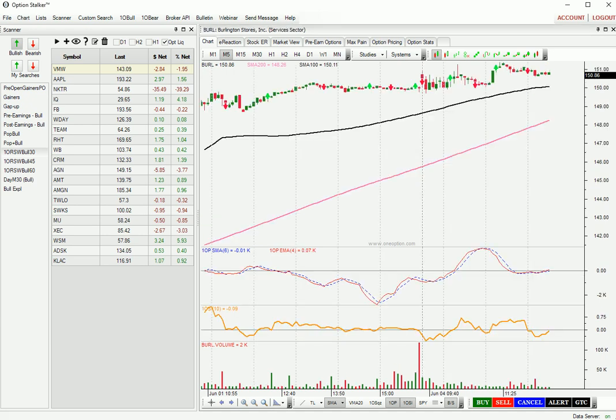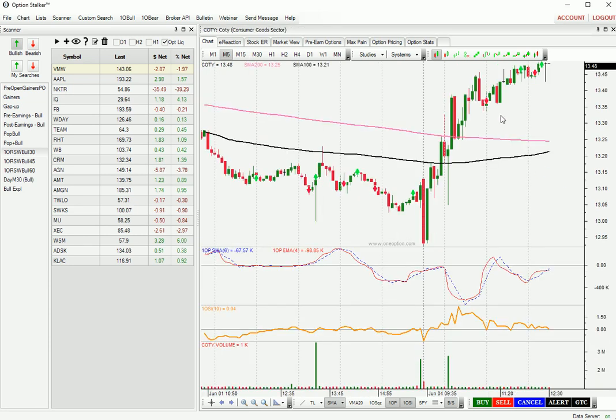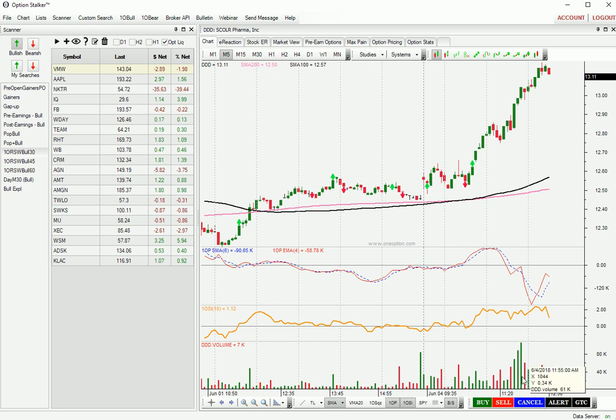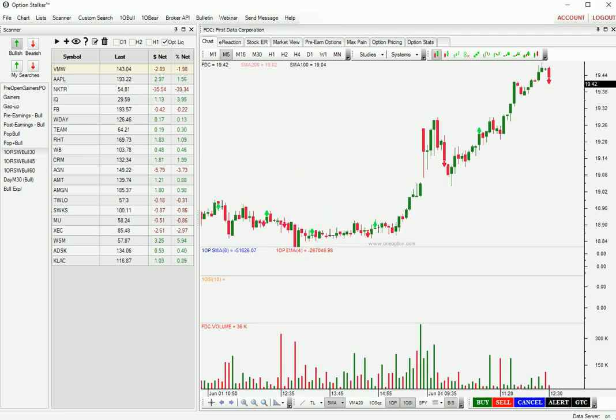Burlington, you can see the volume spikes in there as well. I'm just going to keep going down until I see something I like. And there was a trade, there's the compression I'm talking about. I'm not seeing a big volume spike here. There was a huge spike on COTY earlier in the day. You can see the volume spike there, DDD. So you just have to flip through the results and identify the type of pattern that we're looking for.